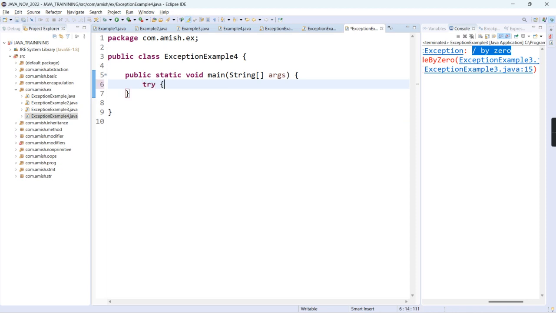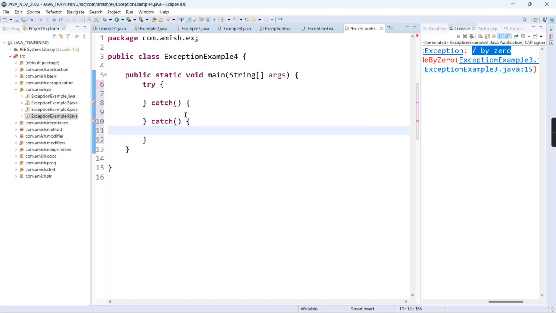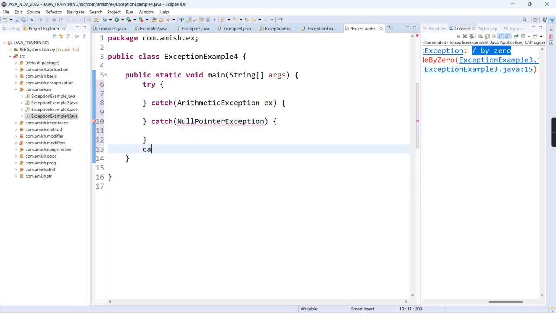So for example, this is our try block. We can use multiple catch. Why will we use multiple catch? Sometimes it will throw ArithmeticException. Sometimes it will throw NullPointerException. And sometimes maybe it will throw ArrayIndexOutOfBoundsException, right? So a single program can throw multiple exceptions.